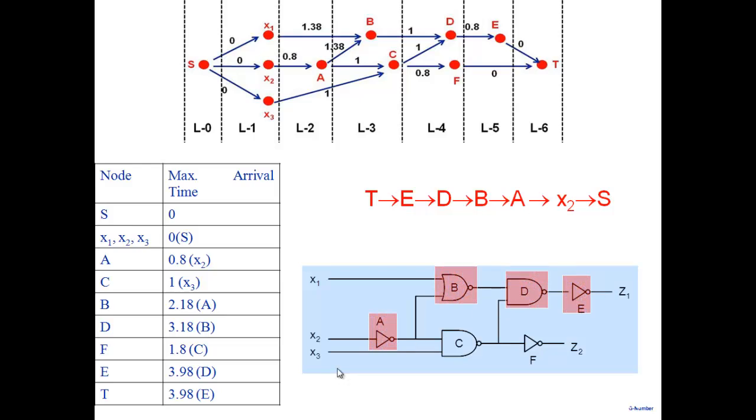All right, so that's how you end up taking a circuit, transforming it into a weighted graph, levelizing the circuit, and computing maximum arrival times at each one of those nodes, starting from level 0 to level 6. At the end, when you reach the terminal node, you have the worst case delay. And because you've also kept track of the worst case predecessor, if you follow it back from here, you end up getting the worst case path through your circuit. So that's the method by which we can identify it.